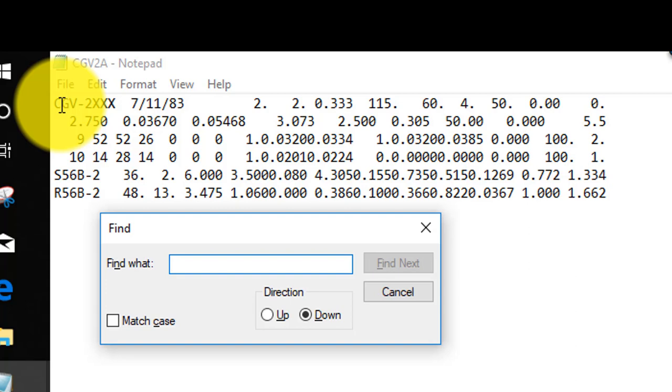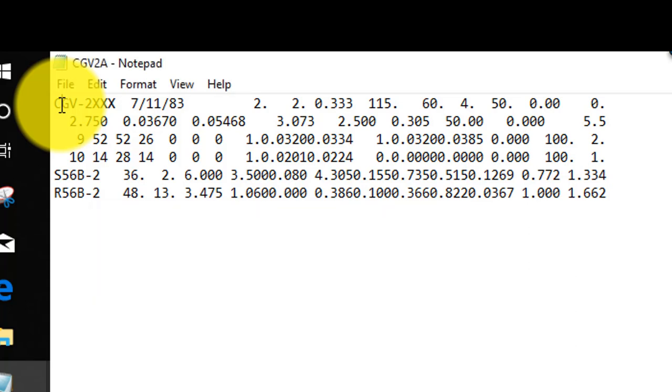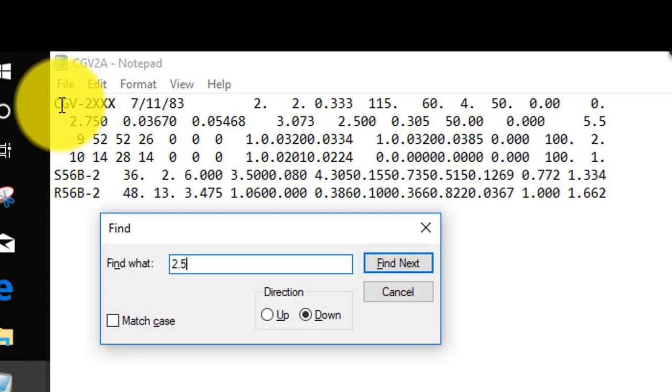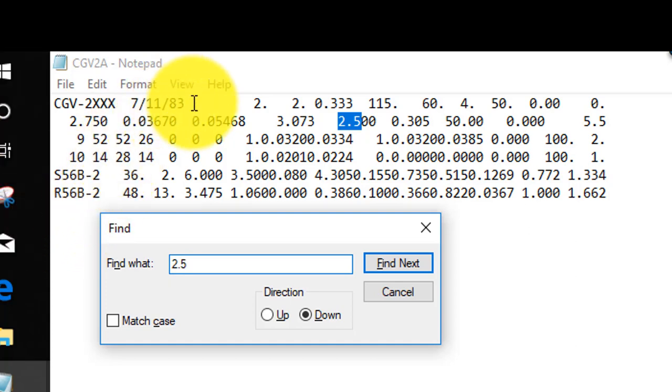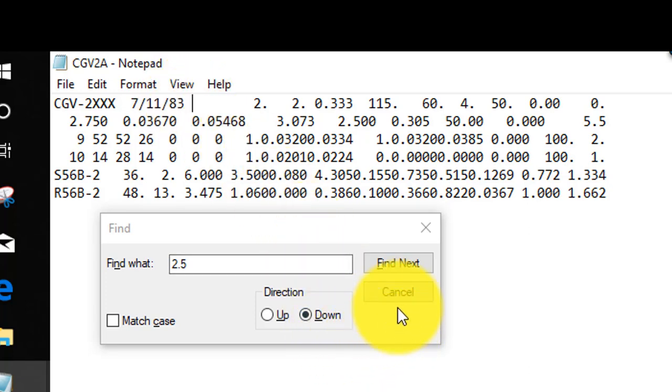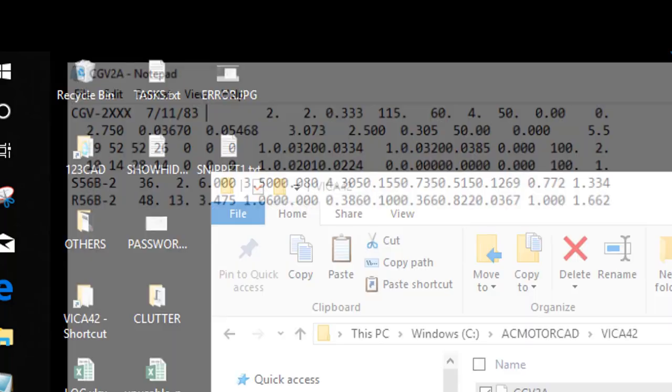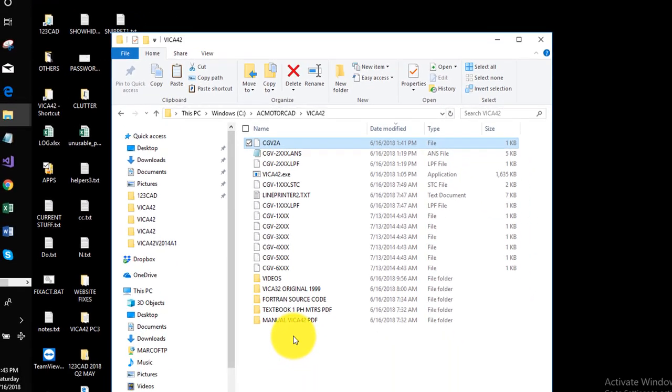I didn't change the name, the run name, and that stuff, but you can change the run name. 2.5, there it is. And his run numbers, there's other stuff that I'm not real familiar with that help people identify their runs in the title of a printout. So that's the idea of how to change the data using VICA42. I'll probably be making some more videos later, but that's quite a long video introduction for now.